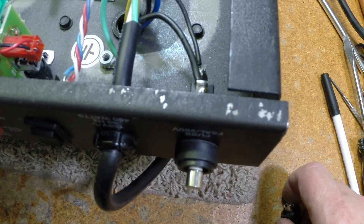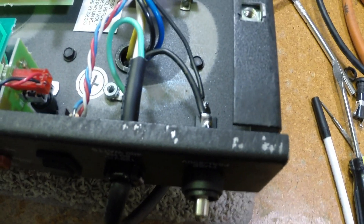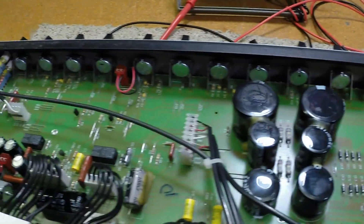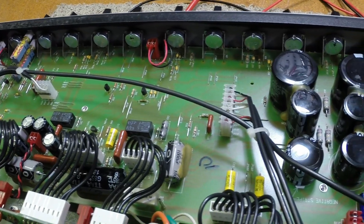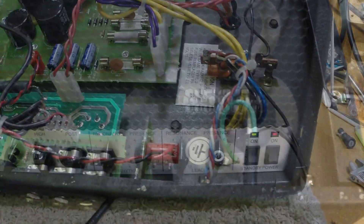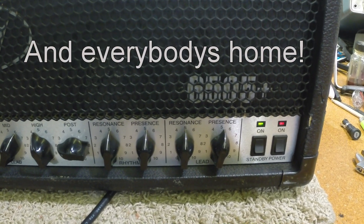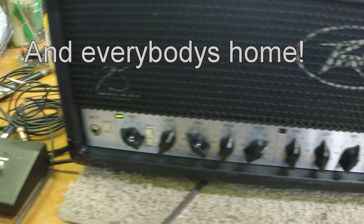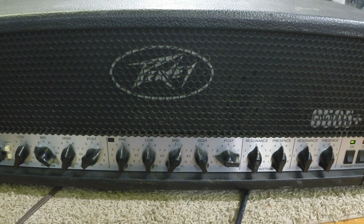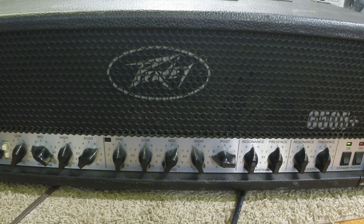It's only 110 to 127 volts, but it still hurts. I now have power to the supply, but the owner also mentioned the pots and stuff were dirty and wondered if I could clean those. So since the tubes have been changed, we're going to check the bias and a few things. The amp is really cruddy on the other side from being stored. About an hour and a half later, all the lights are on and there are people home — the amp works, everything works as it's meant to be. I have never seen a case where a tube failure, unless it takes out a fuse, will keep AC voltage from appearing on your amp.